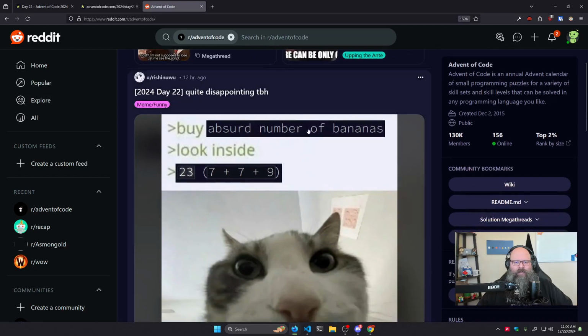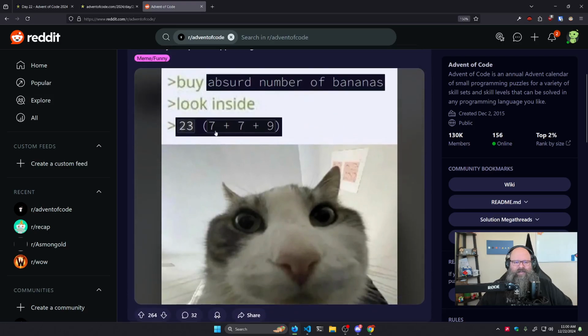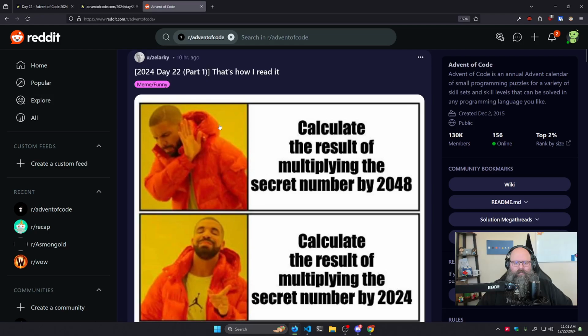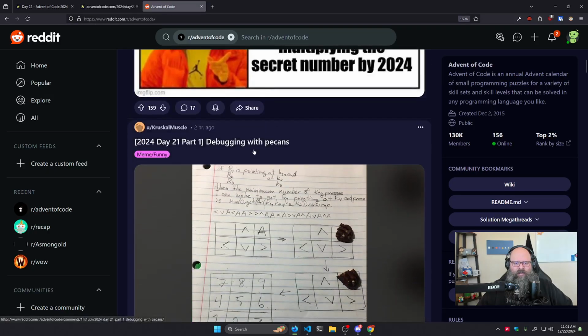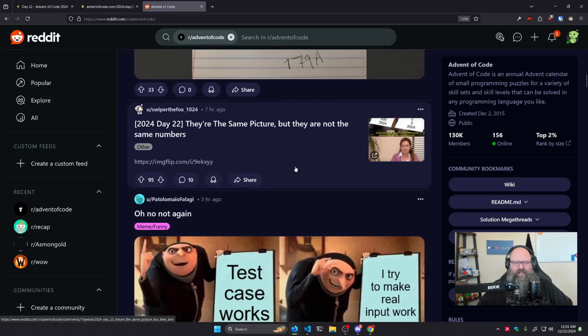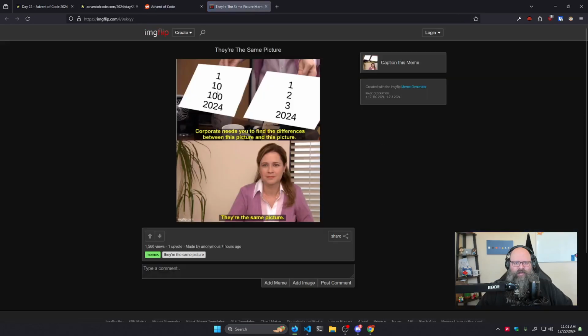Buy an absurd number of bananas. Look inside 23. Yeah, there you go. I mean, mine was small. Although 2,000 bananas is quite a bit for a monkey. Secret number. Oh, yeah. If you got that wrong, math problems. Debugging with pecans. Oh, this is from the previous day. Okay. Day 22.